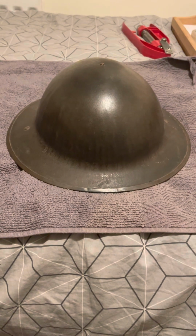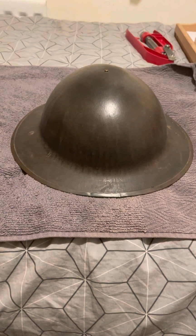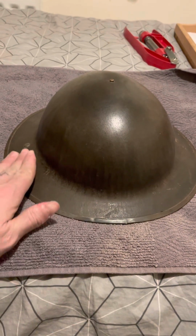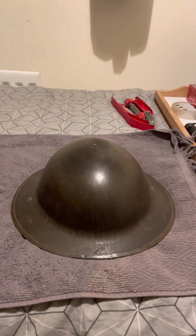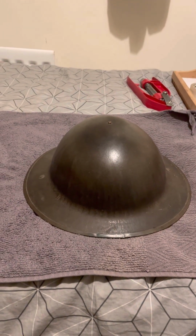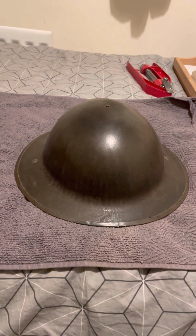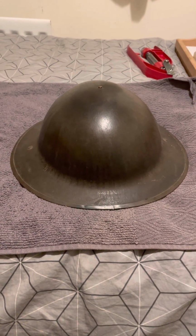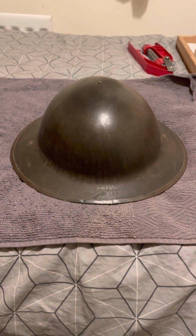So the broad brim, which typifies Brodie helmets, was designed with downward projectiles in mind. You can see here this quite broad brim was designed so that when a shrapnel shell explodes in the air, that shrapnel, those steel balls which are the innards of the shrapnel shell, are blown downwards onto the heads and shoulders of the soldiers below. A particularly nasty and fiendish example of military ingenuity. Not a new one for World War One. These things have been around for a while, but nevertheless pretty horrible when you think about it.